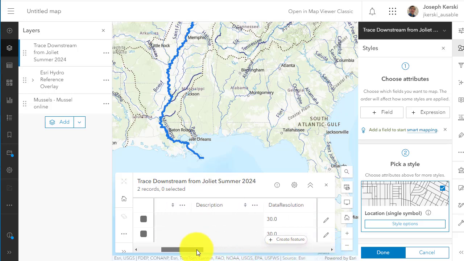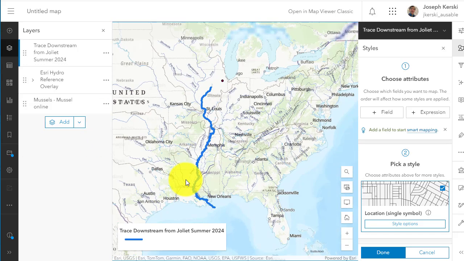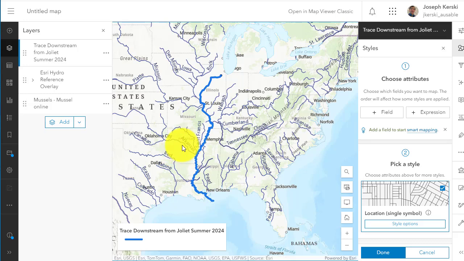What units are those? It's always important to analyze the units. We said in miles, so that's in miles. Okay, so we've got a table of data just like we do for most other layers inside our GIS. We can analyze that for further information. That's super. Let's go ahead and proceed to the next step of the analysis now.